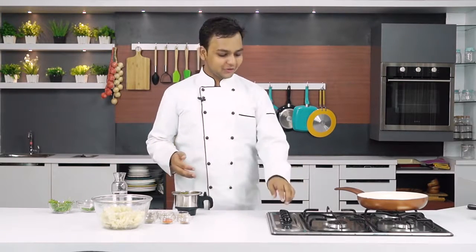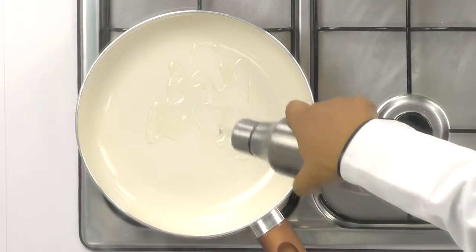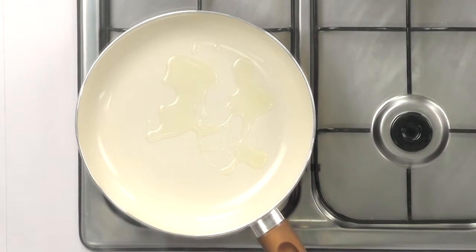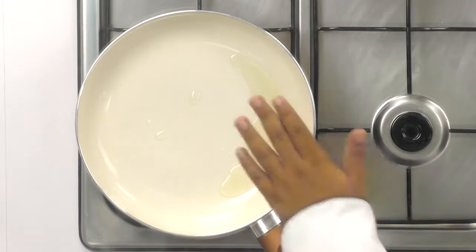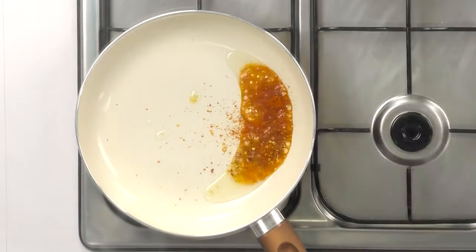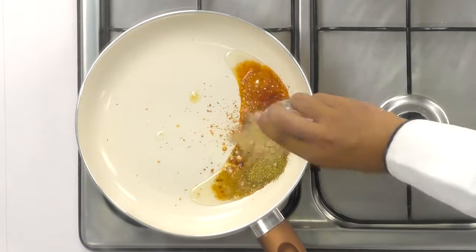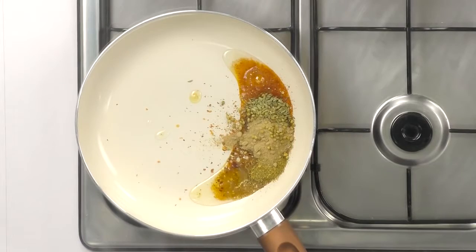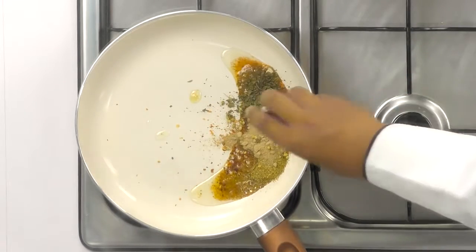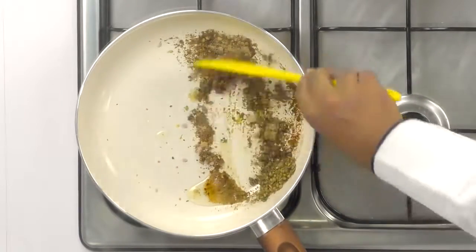The next main step is to heat up the pan and add in about 2 teaspoons of oil. The key is to cook the spices in the oil, and that is what brings out the exact flavour. I am going to add the spices one by one into the moderately hot oil: red chilli powder, chilli flakes, coriander powder, kasoori methi powder, amchur powder, whole coriander seeds, fennel seeds, whole kasoori methi, cumin powder, and black salt. I am going to give it a stir to avoid letting the spices burn.